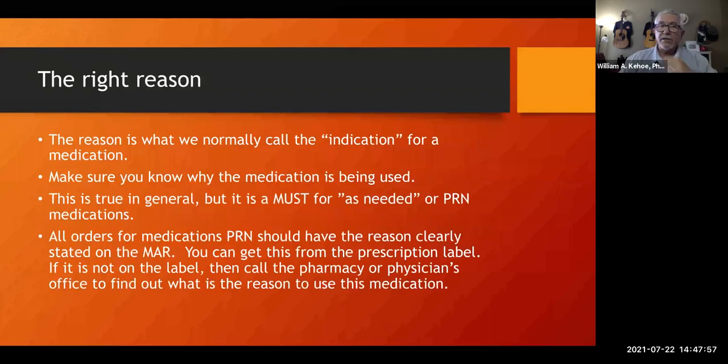Right reason. So normally, as I said, for those scheduled medications, you're going to give it anyway because it's scheduled. So if you have an idea, well, let's say it's hydrochlorothiazide, which is a diuretic, that's probably going to be given for blood pressure, but it's going to be given on a scheduled basis. It's more critical for you on the PRNs or as needed medications because you simply must know what the person's complaining of and do I have an order for that?